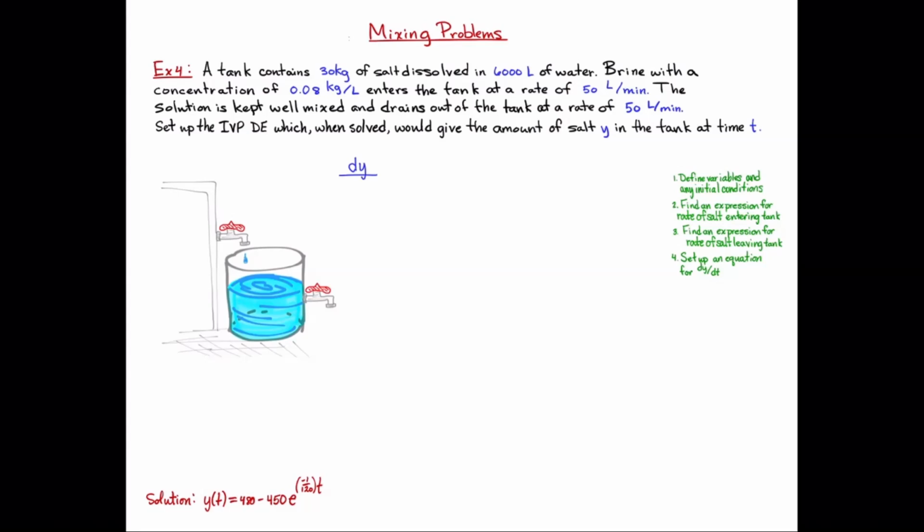And so to think about how to set this up, we have dy dt. That is our change in salt with respect to time, and that's going to be equal to the rate of salt in minus the rate of salt out. And now think of the units here. So we have dy dt, and we're measuring y in kilograms, so this should be kilograms per minute. And that helps us keep everything straight, because if at any point we aren't getting back kilograms per minute, that means we subbed something in wrong along the way.